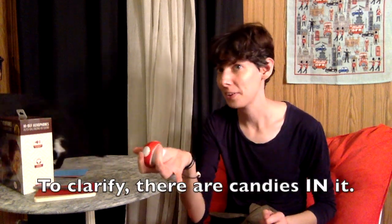I got this because just looking at it makes me happy. It's a little Mario mushroom. And it's candy. So now I don't think this is going to last me very long, so I'll probably need to use something else. But in the meantime, I've got this to look at, and it's got a candy to suck on, so it kind of keeps your taste busy. In the bag it goes.